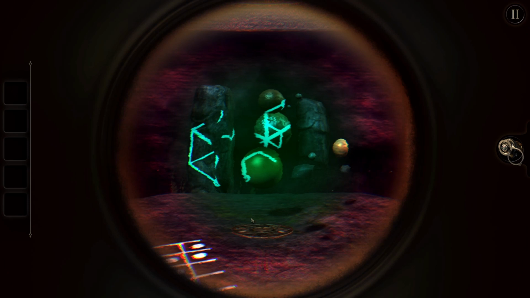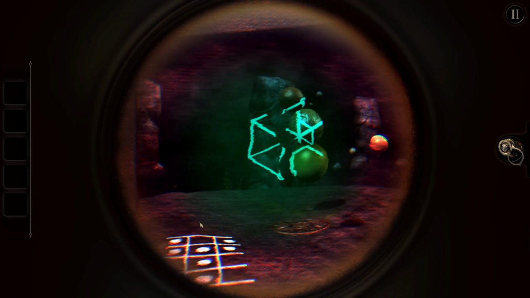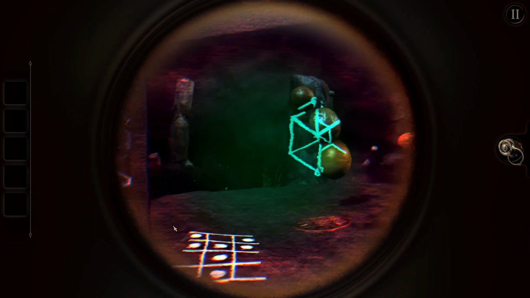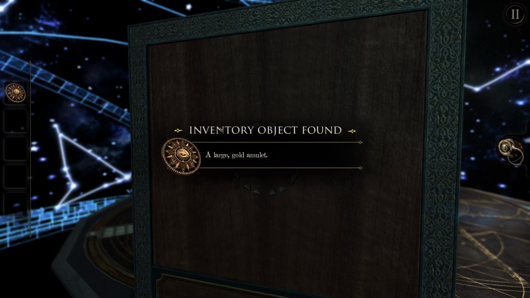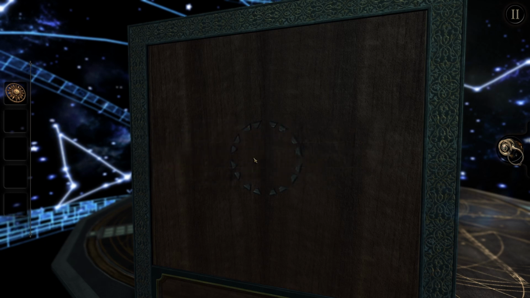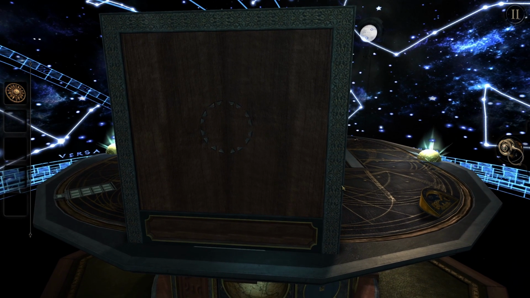Oh, God. What now? The thing stopped moving. Squeeze me. Yeah, okay. Yes. We've got to make the thing again. There it is. There it is. Where did that come from? We've got an eye. Inventory object found. A large gold... A hamulet which is large and gold.